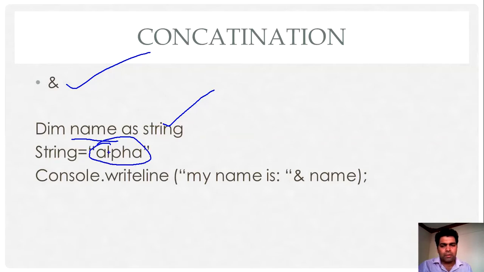I will initialize this string variable as alpha. Now I am going to print this value of the string on the screen with this character. My name is the first string and name is the second string, and I am concatenating these two strings using this AND operation. So AND operator is used to concatenate the two different strings into a single one. That is a very interesting and important concept in VB.NET.